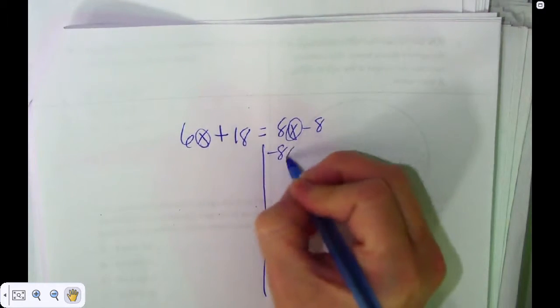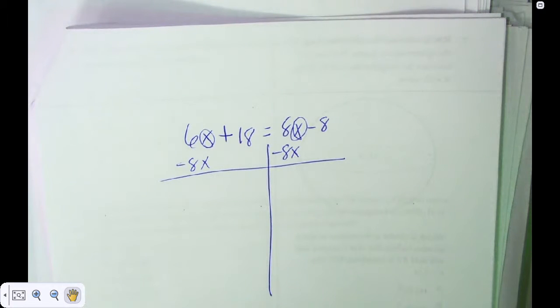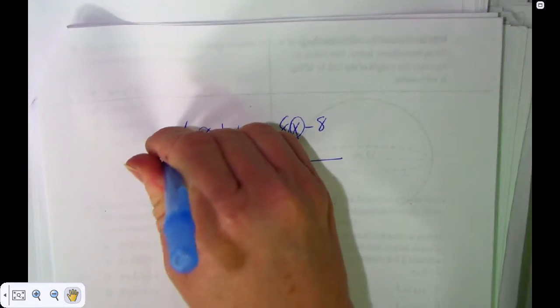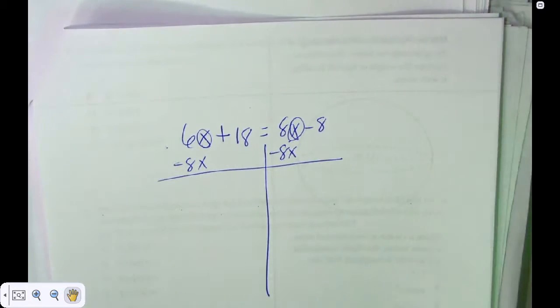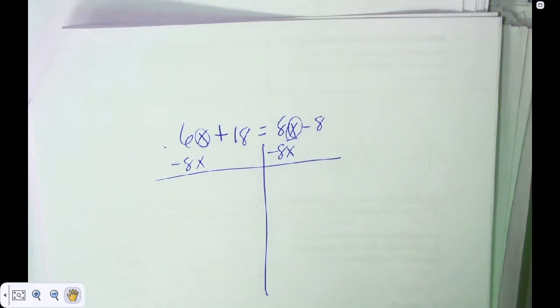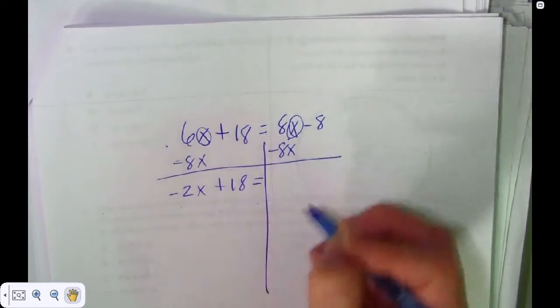But let's go ahead and put them on the left for those people that are still struggling with it a little bit. And then, you know what an 8th grader asked me? If you subtract 8x's from that side, do you have to on that side? Oh, I already told you that? Okay. Guys, yes, you do, to keep it equal. If you want to keep that equal sign there, you got to do the same thing to both sides, like a scale. If I take 2 Snickers off that side and eat it, I got to take 2 Snickers off that side and eat it. Okay. So, -2x plus 18 equals -8.